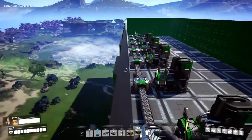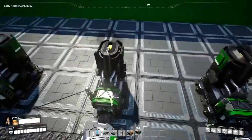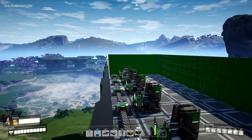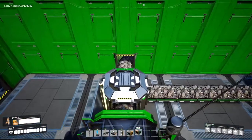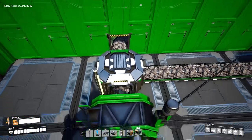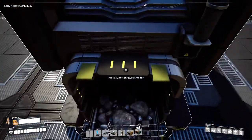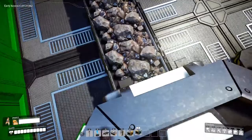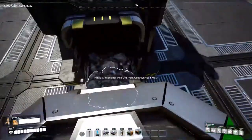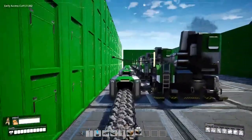Let me start off in the middle here. All right, so it'll be 30, 60, 90, 120, 150, 180, 210, 240, and 270. Now, since I knew I only needed 270 resources per minute, I just took a Mark III belt and put it into a splitter here, and put half of 270 into here and the other half going this way, so that'd be 135 each way. Put it into another splitter, split it up again, and I did that all the way down.